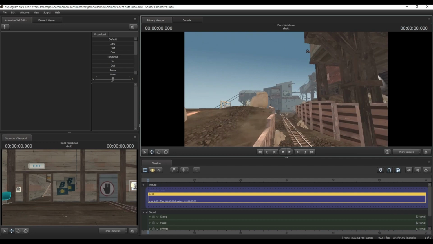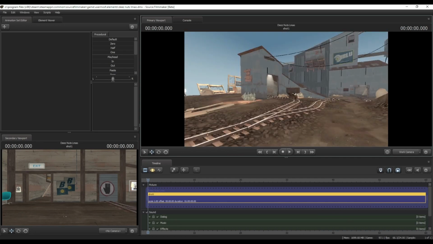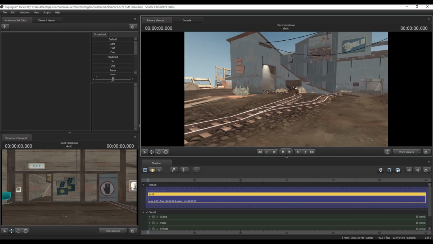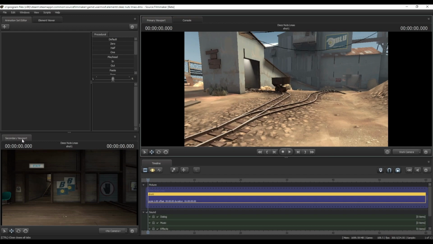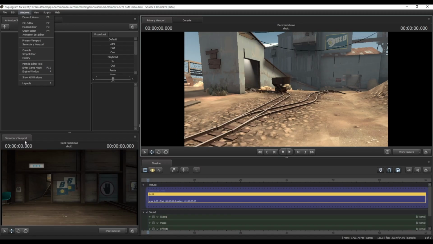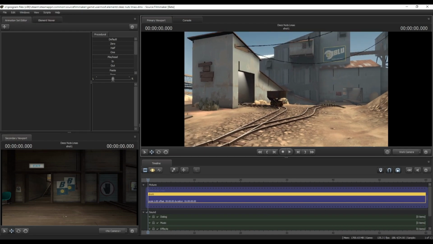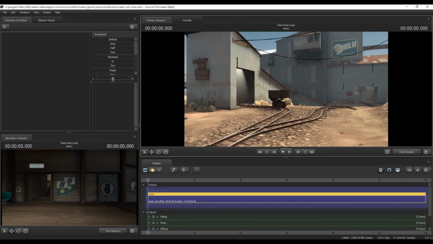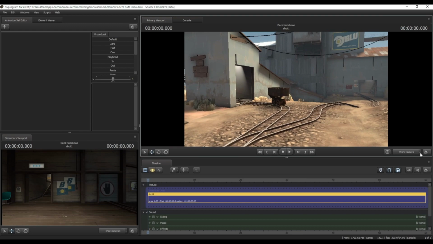So first we're going to find where we want to go. Maybe right here is a good spot. I have a little area for my secondary viewport. I'm pretty sure you can get that from here. Second viewport, it will come right here and then you can put it right here. So I'm going to make this my main area. I like to zoom in a bit and then maybe adjust it, but I can move the camera.